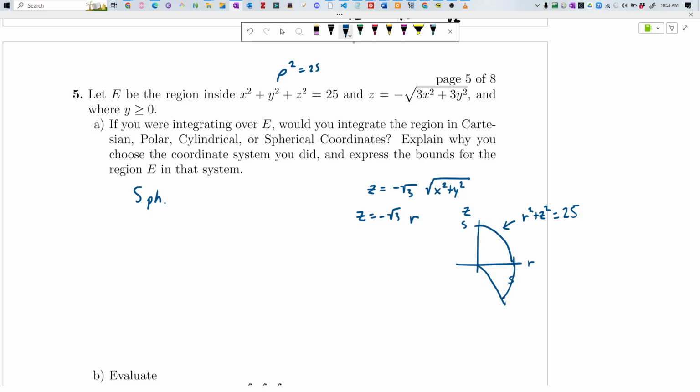So really, there's going to be some other... It's not really a cone, it's kind of... you subtract off a cone. Okay, so now I see, I think. Somewhere this ends up intersecting with this line. So this is the line z is equal to minus root 3 r. And for some value here, these two will intersect.